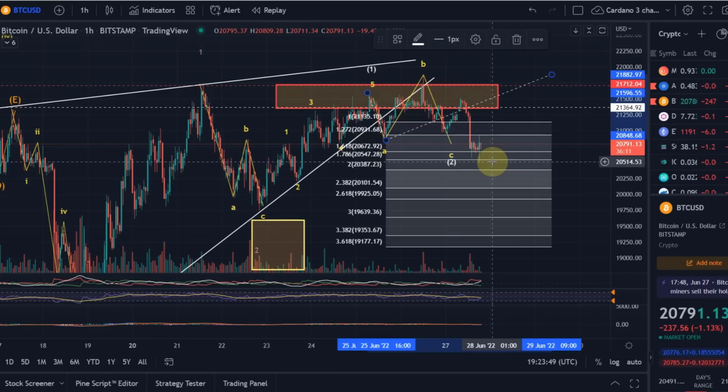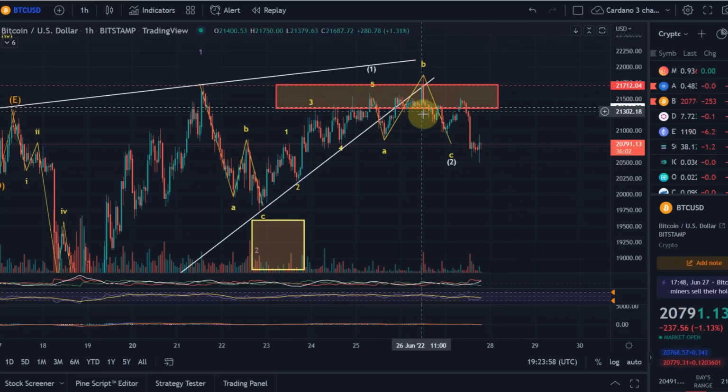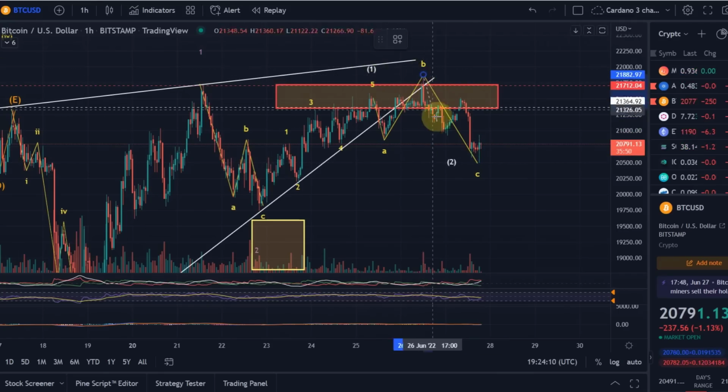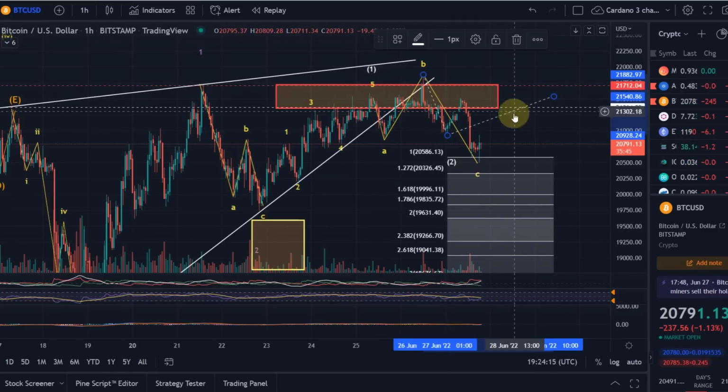So again, from that point of view, actually, the wave C could now be complete. However, we would want to count 5 waves. So we can already count here in this C wave. Wave C consists of 5 waves, a 1, a 2, here I would say a wave 3. Can take a look at that if that works from the extensions. Not quite. So at the moment though, we could possibly count it as wave 3, but it would be a very short one.